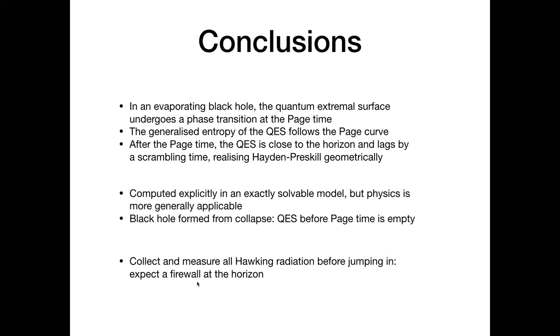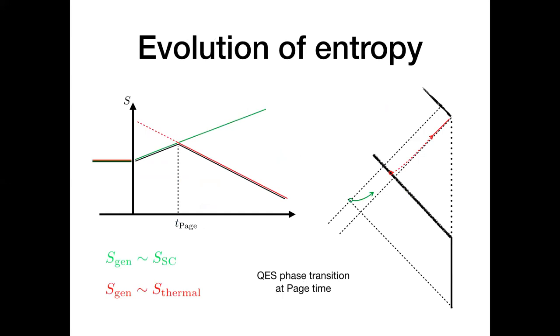I had a question about this jump in the surface you mentioned a few slides ago. What's going on in the bulk? Is it a jump because of the shock wave you mentioned? Naively, this quantum extremal surface is a geometrical object, so I would have expected that to need to happen in the bulk perspective for it to have this violent jump like that. Can you explain that a bit more?